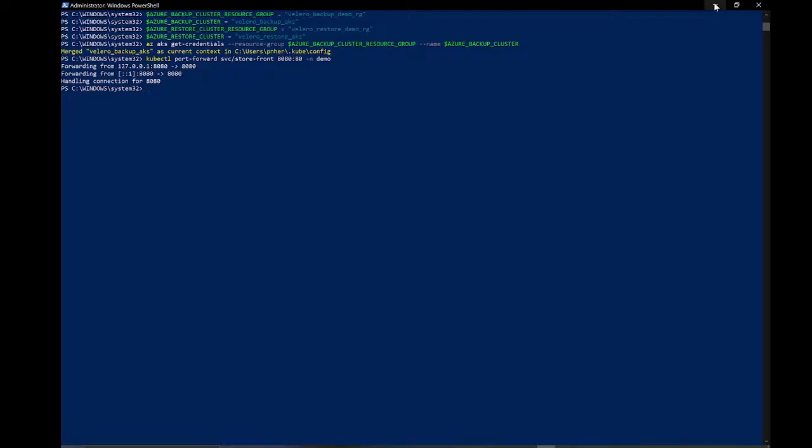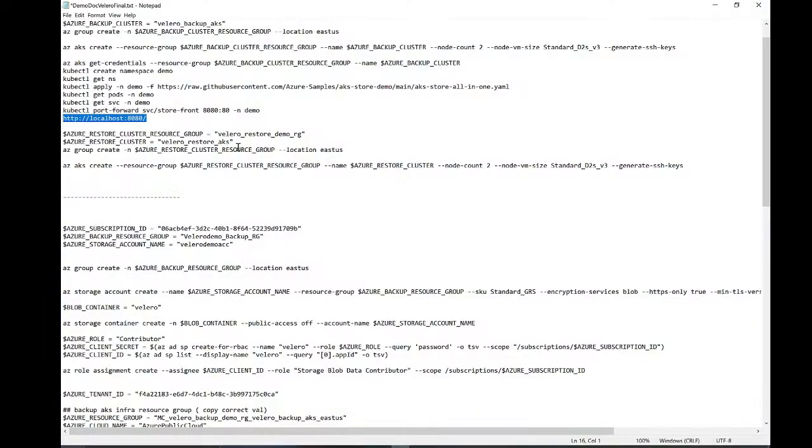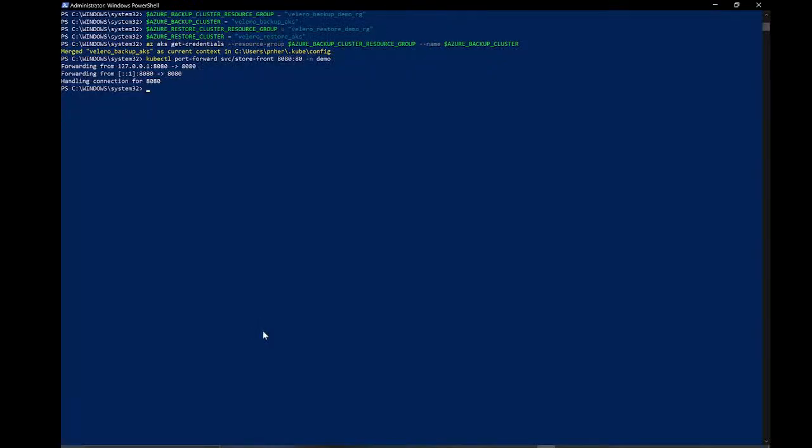Next step is creating storage account and container in it to use for the backups. So let's first define variables that we are going to use during next steps.